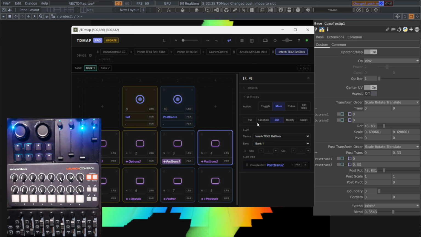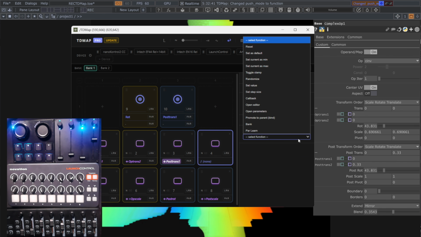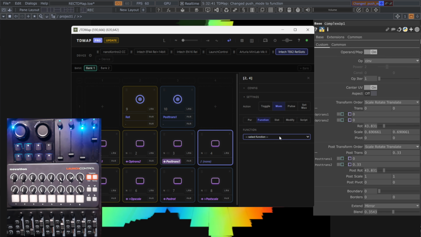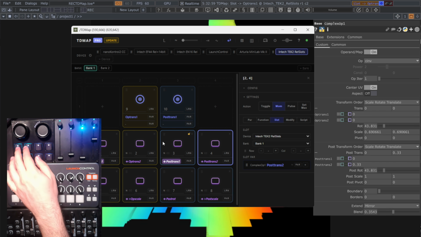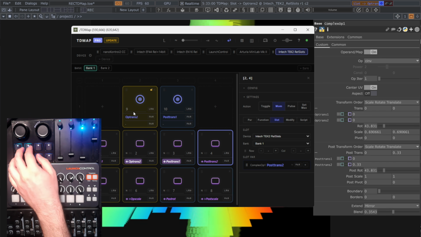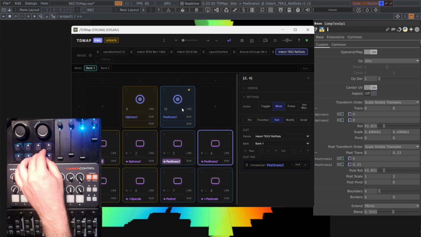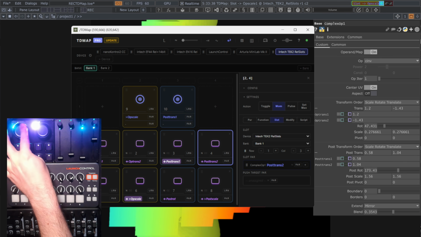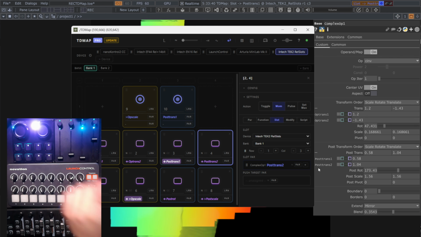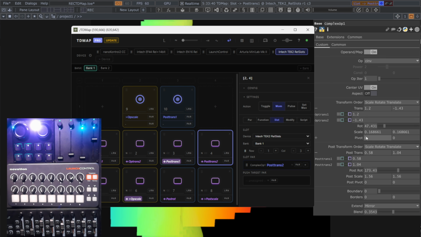All controls can be set to different modes. We've seen the parameter mode so far. There's also a function mode where you have a lot of utility functions and bank switches and all that. Check out the documentation for the list, but this is also going to grow in the future. There's a slot mode, which I'm super excited about. Basically, I can hot swap what is being assigned to a knob with these buttons, so I can quickly change which parameters I am controlling with these two beautiful knobs. I will talk about this more in the detailed follow-up video.